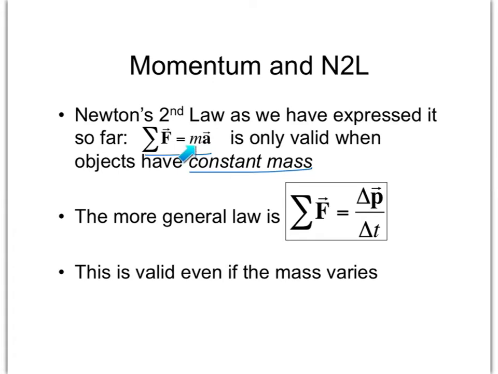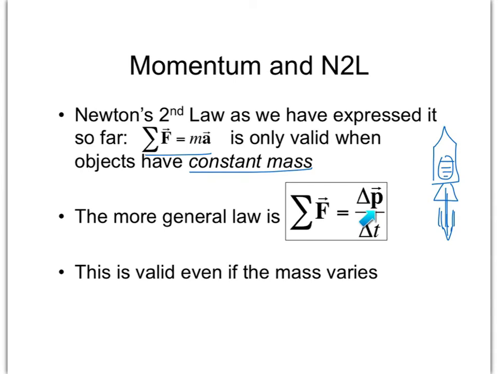That mass gets greater or gets less? Objects don't generally gain mass. Well, I guess they could. But many objects lose mass. Like, for example, let's say you have a rocket blasting off into outer space, and it runs on fuel, right? Well, that fuel tank gets less and less as the fuel is expended, and so the mass actually changes. So Newton's second law, F is equal to ma, is kind of incomplete. Or like I should say, conditional. What's actually more complete is really Newton's second law as described by momentum.